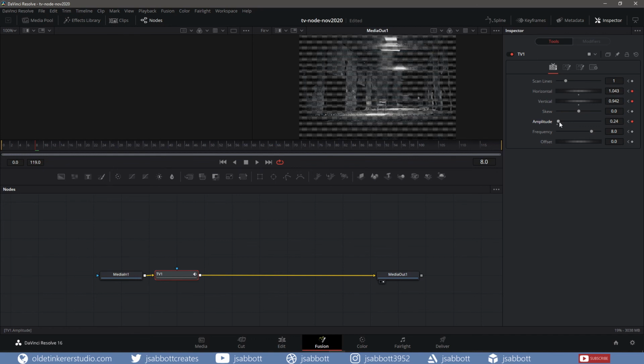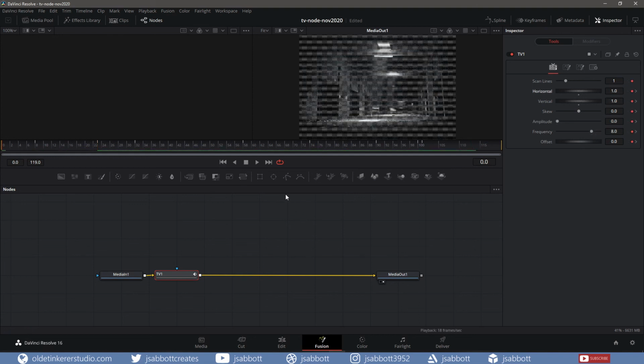Then repeat this process until you have something that you like. Then go on to further refine the animation using the Noise tab and the Roll Bar tab.